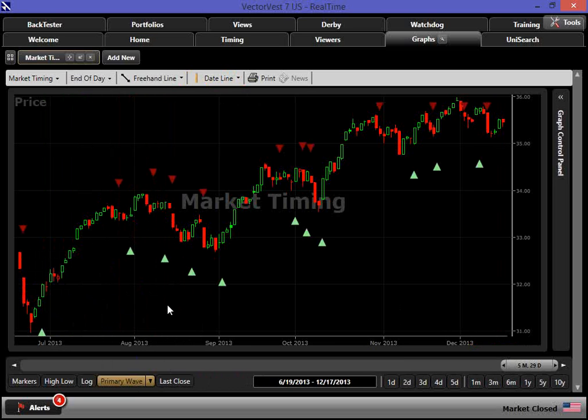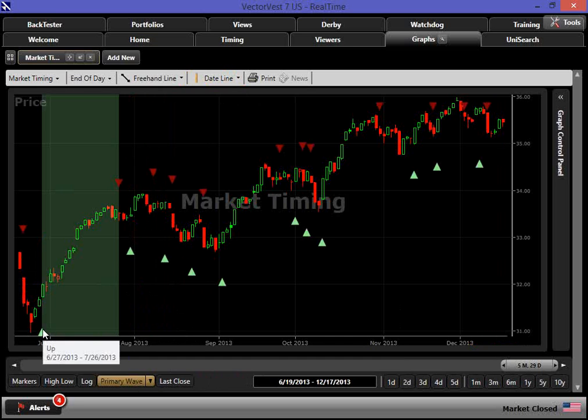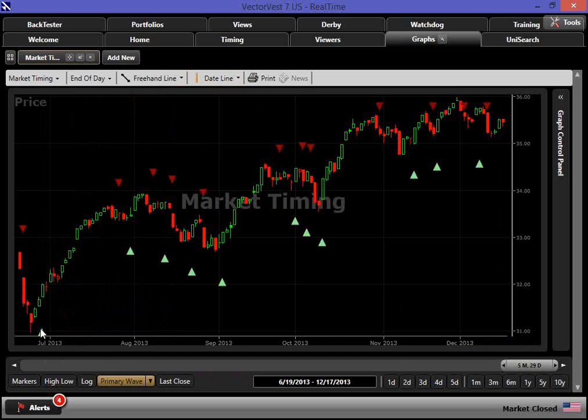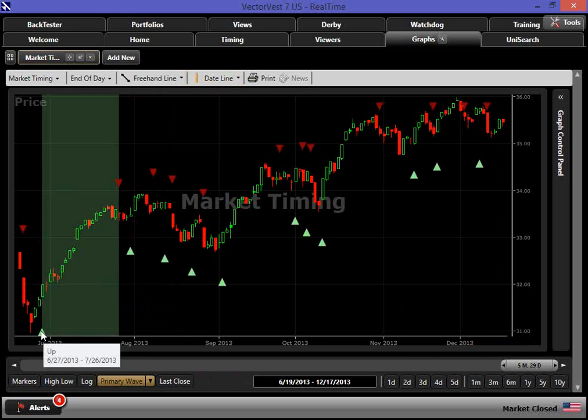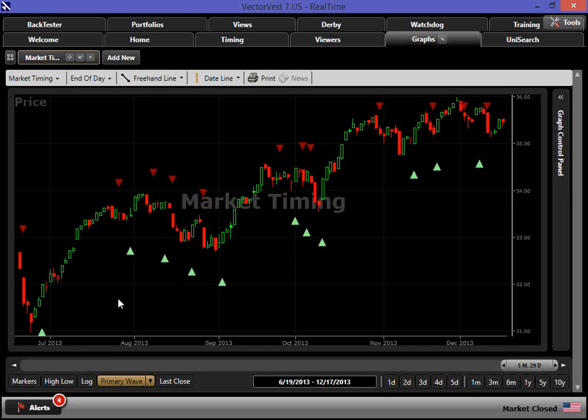The down would be when the price was lower on a week-over-week basis. And so you can see that, first of all, this signaled very close to the actual bottom. I'm only 3 days off the bottom before I got the primary wave signal. How many signals are here? 2, 4, 6, 8, 10, 12, 14, 16, 18, 20, 22, right? And this is only a 5-month graph.